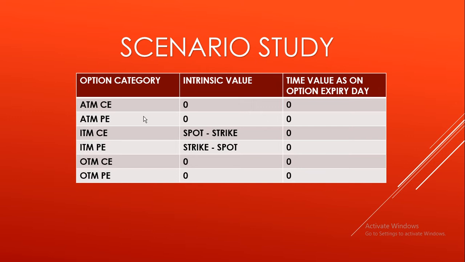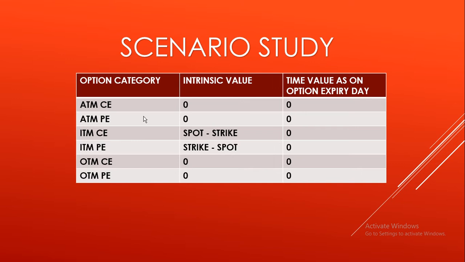Obviously it's 0. Okay, for OTM options, any kind of use? Hope you understand, it has no use anymore. Okay, so it can be an out of the money call option or put option, whatever, it has no use because it has no intrinsic value.